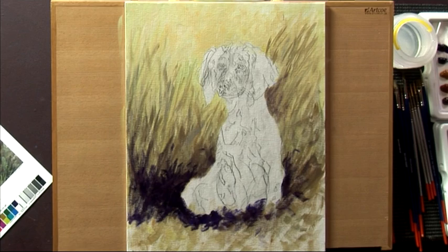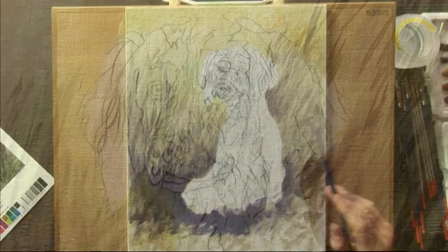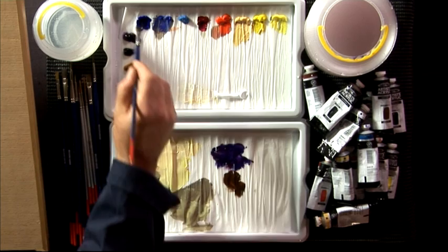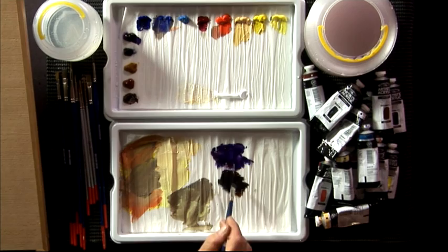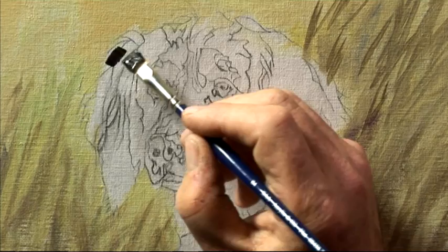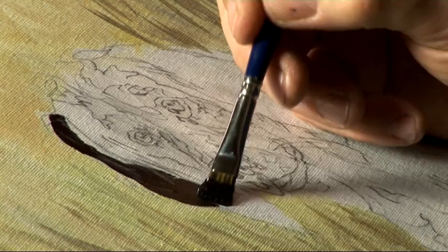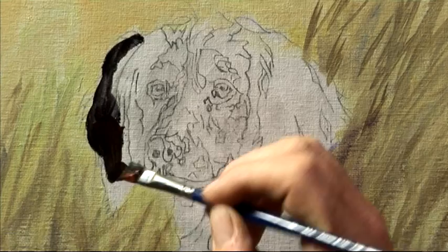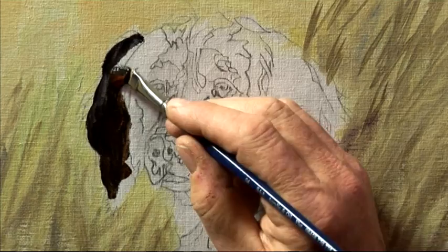With a thorough wash of my brush, the background is done. Now I want to set about painting the top of the dog, the head, and some of the dark areas around the head. I've changed my brush to a number two long flat. I'm going to mix up quite a bit of burnt umber — we've got quite an area to cover — and then a nice generous amount of ultramarine. This will give us our darkest dark: almost black but not quite, a very nice brown. I'm applying it generously over one side of the ear, blocking it in, using the edge of the brush to draw with, then adding a little burnt sienna into the mix to warm it up.